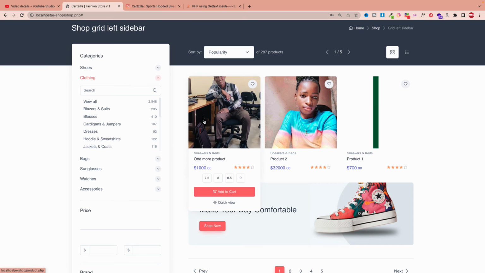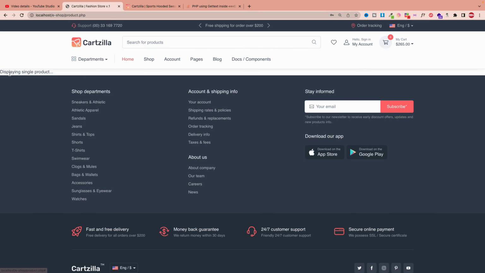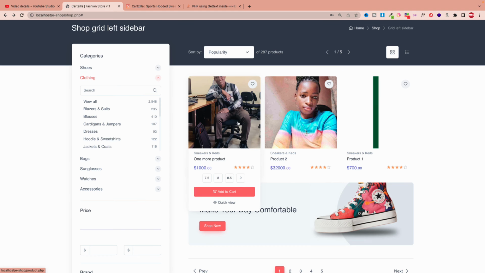Now if you click on the image of a product, you should be taken to where we're going to display this product. One more thing we have to add is to specify which product you want to display exactly. So we have to communicate with the other side, and to do that we have to pass what we call the GET. You have to pass the ID through the GET super global.